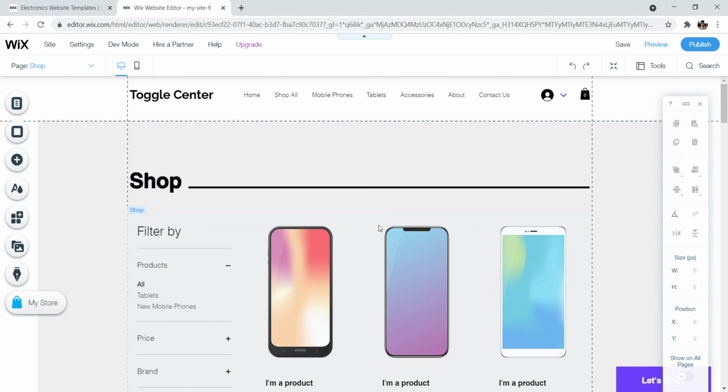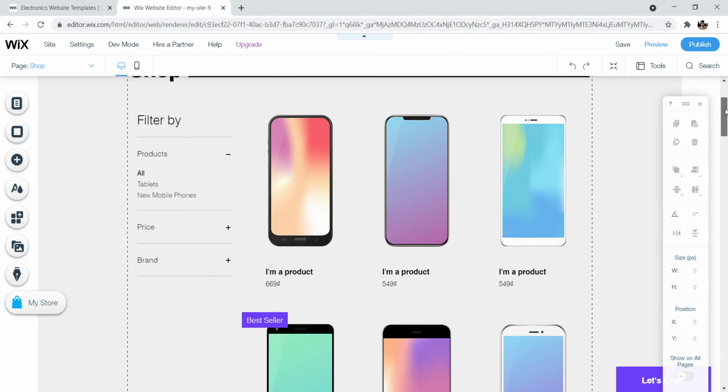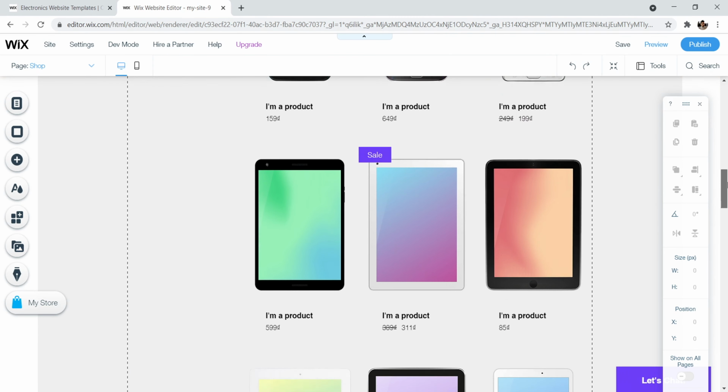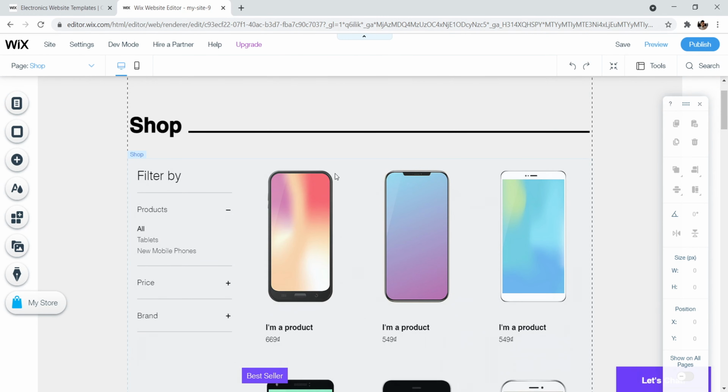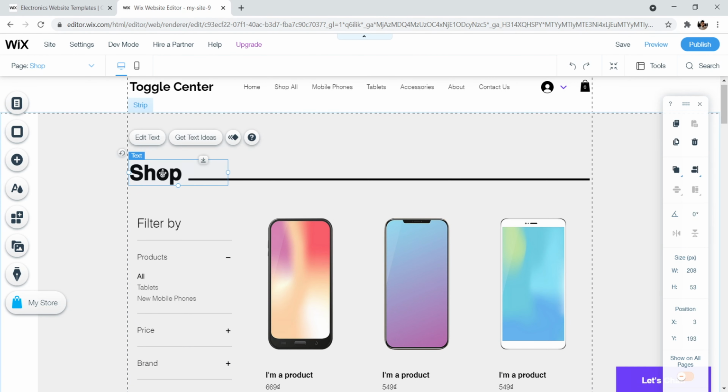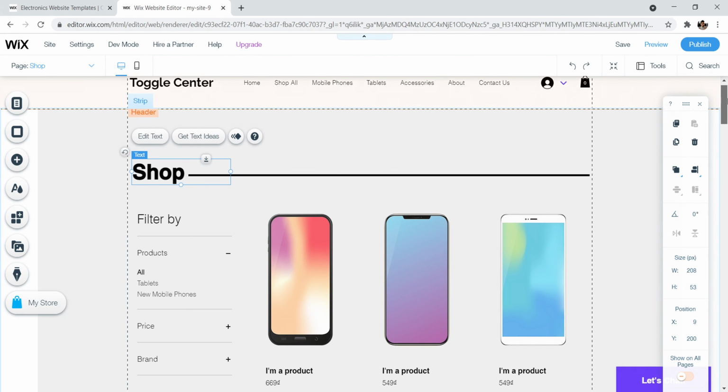Okay, and so this is our broad shop page. So when people click this shop all button, this is the page that they're going to be on. Again, this is why I like Wix templates, because this looks great. We have the filter already set up. We have the products over there. I mean, we can play around with this as we want. If we want to move the shop up there, if we want to add maybe text over here, we can. But everything out of the box looks pretty good, especially this filter section. It's really helpful for the end visitor.